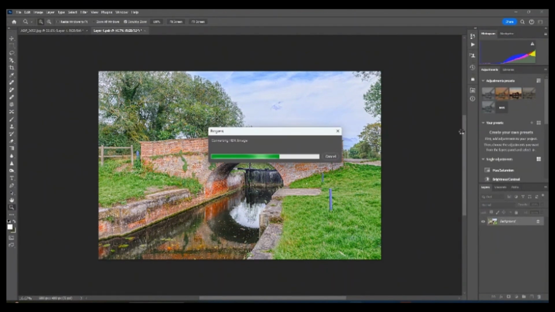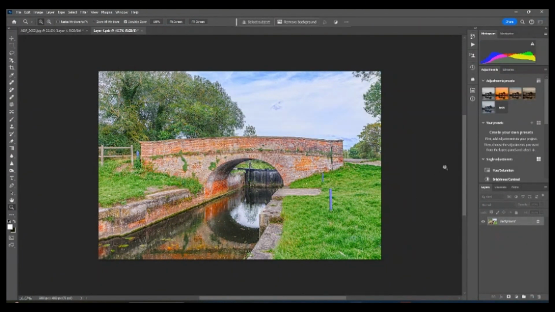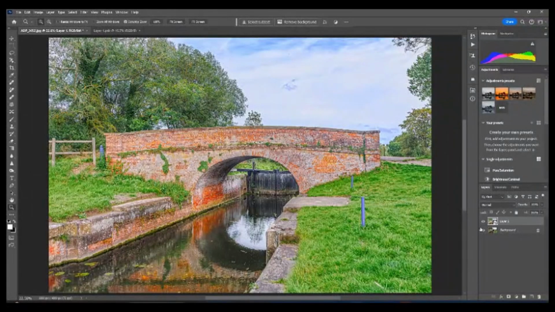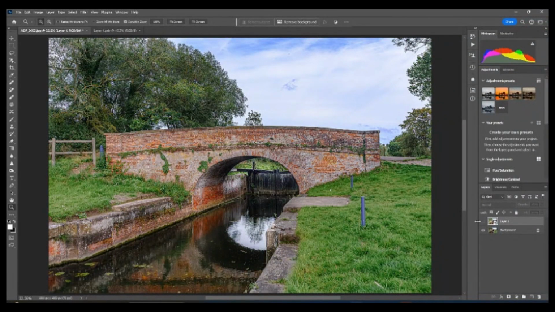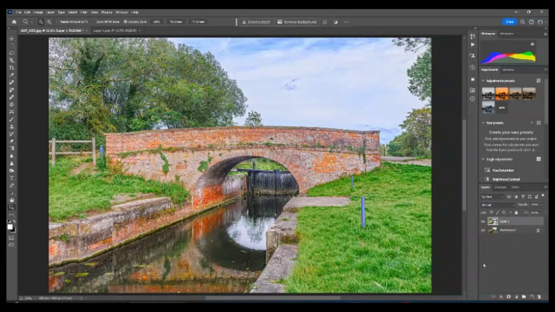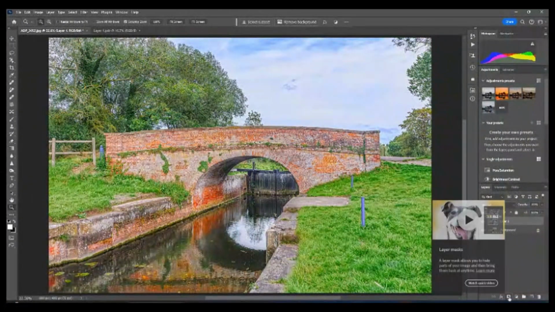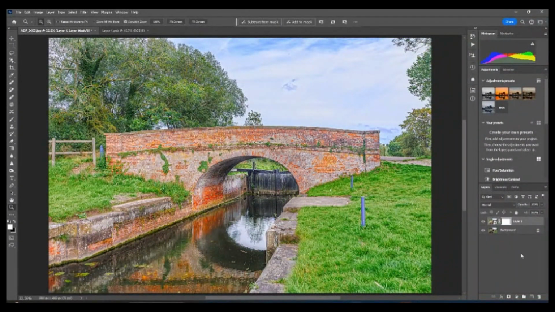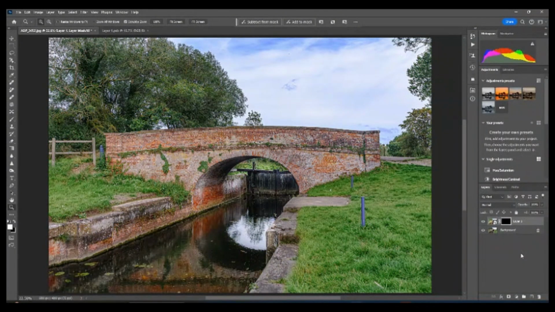Let it think for a second. And then all you have to do is click Control S to save it. And then when you open up your original document, it's already changed. So now you've gone from a soft, plain and boring image to a HD style image. Now, again, if you do a layer mask and invert it by clicking Control I, you then have the option, again, to paint it in using a paintbrush. So if you don't want everything to be HD styling, you can paint in where you want it.